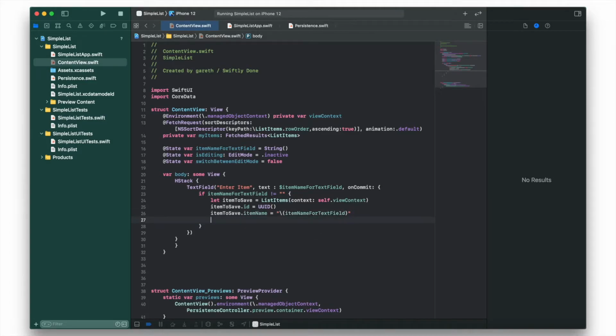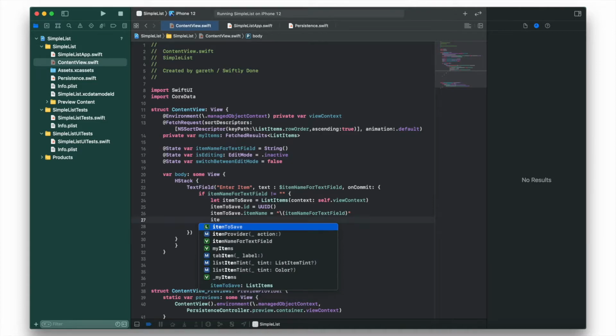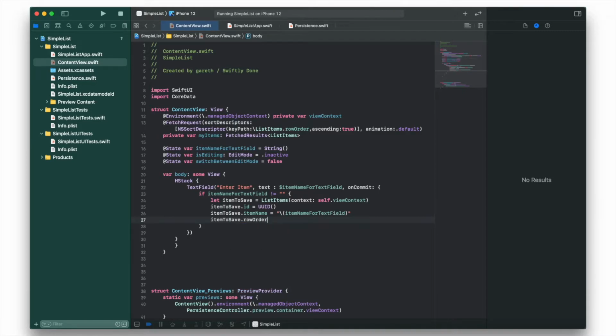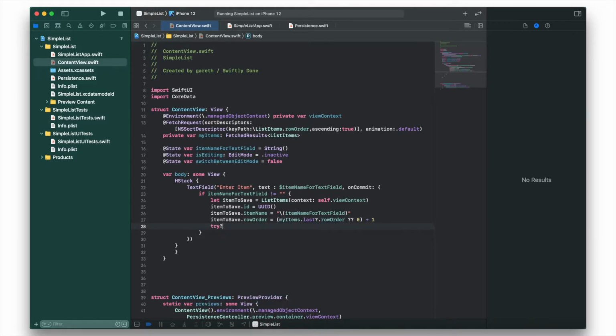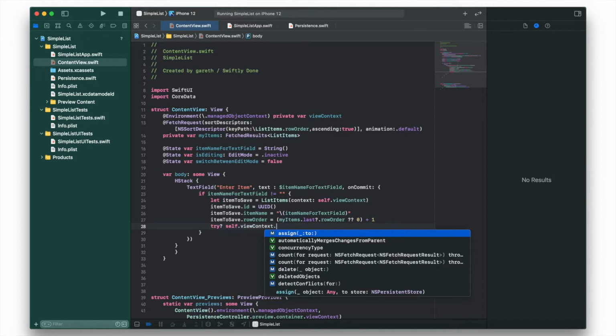And then for the third attribute, itemToSave.rowOrder equals brackets myItems.last question mark .rowOrder double question mark 0, and I'm just going to put +1. So we need to save those attributes, so we put try? self.viewContext.save.